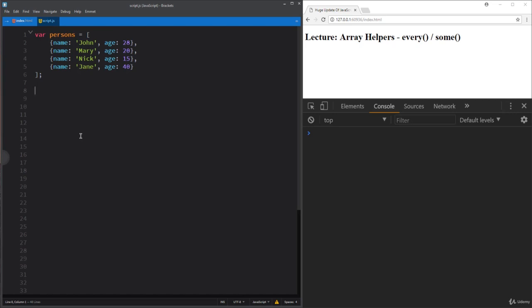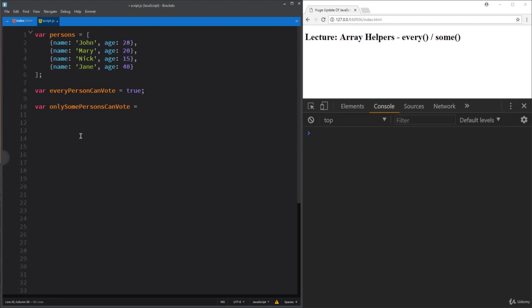For that, first of all, we will use a for loop, but before that I'm going to create variables. Let's call it every person can vote. As a default, let's assign to this variable the true value. Then create another one and call it only some persons can vote.